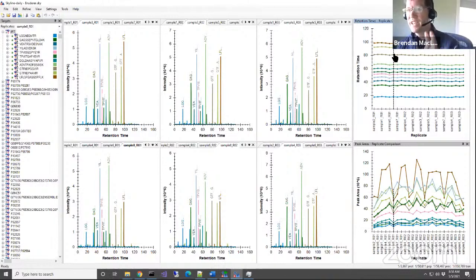They're kind of shifting in the same direction, all of them. So what would we like to see when we go down to this peak areas plot? Anyone? Use the chat.